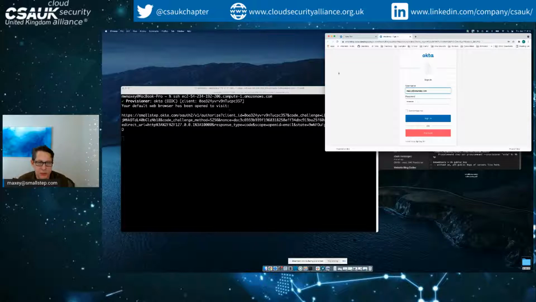So the system detected that I don't have a valid certificate, so it's prompted me and put me into my browser window to do a single sign-on flow. In this example, we're using Okta. Behind the scenes, we're doing an OAuth flow, so we can work with pretty much any identity provider out there. Most of them support OIDC, so you can use Google, you can use Azure AD, you can use Keycloak.